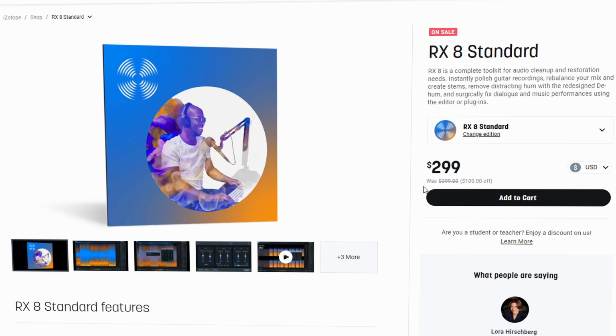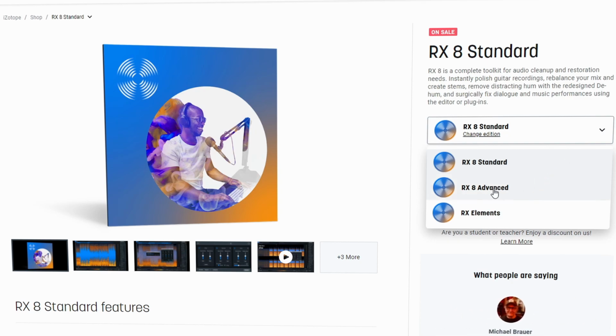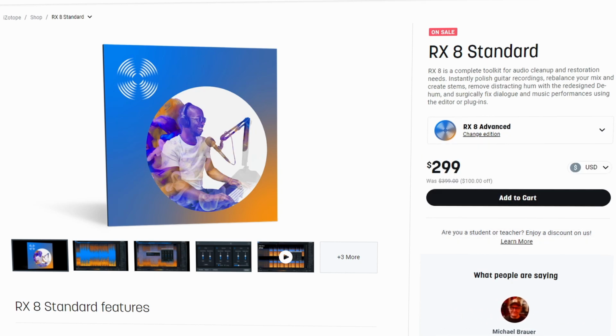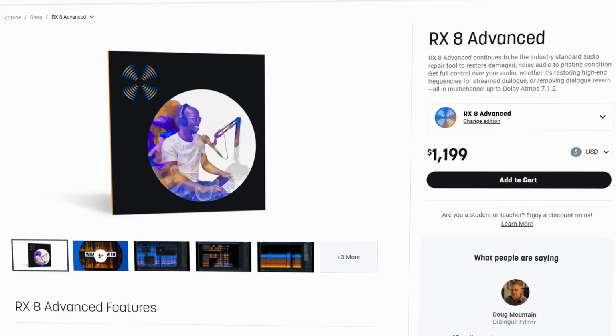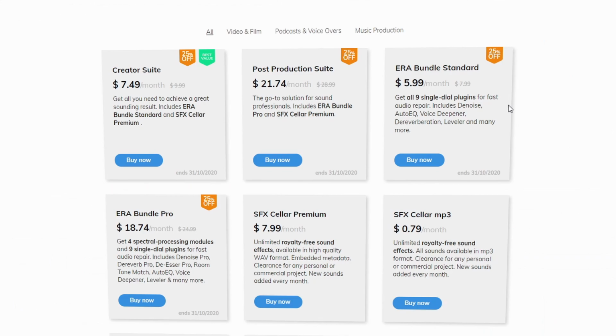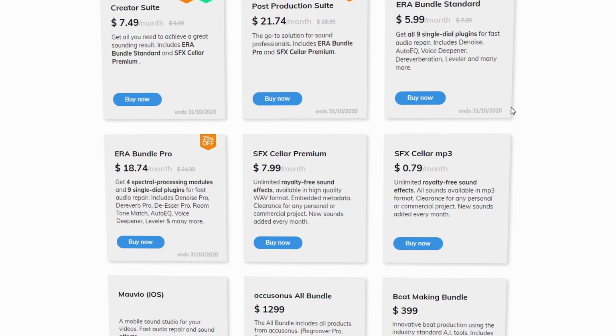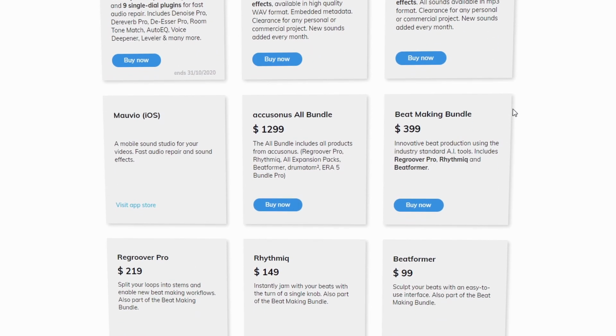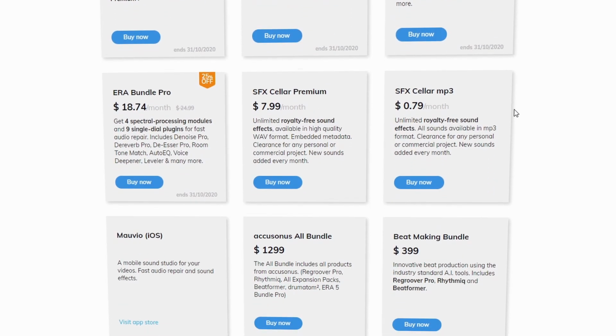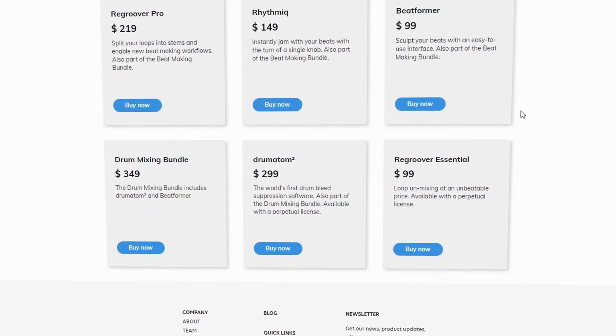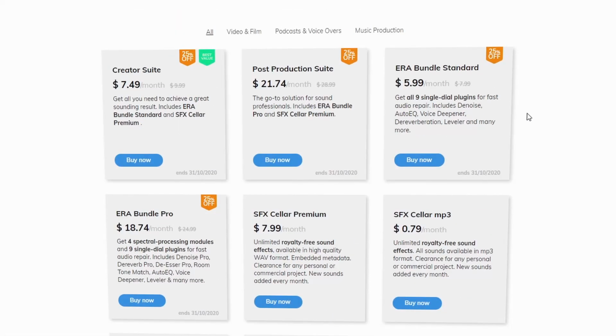And when you look at Isotope's RX Advanced, yes, it's over $1,000, it's a little bit more expensive, but you're getting so much more for that value, which is what you would expect to see if you were going to drop a grand on a bunch of plugins. So I feel like they need to rethink their pricing structure a little bit, maybe lower the price of the Pro bundle to maybe $300 or $350, and then the standard version do that as $200 or $250. I feel like that would be more reasonable when comparing this bundle to other products in this category on the market.